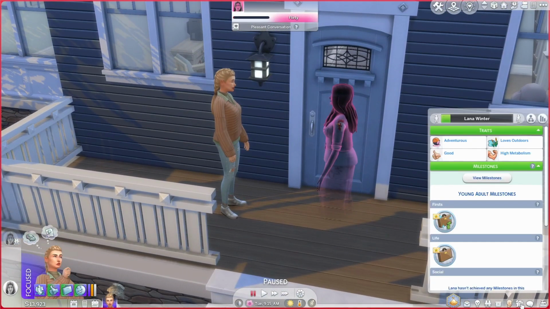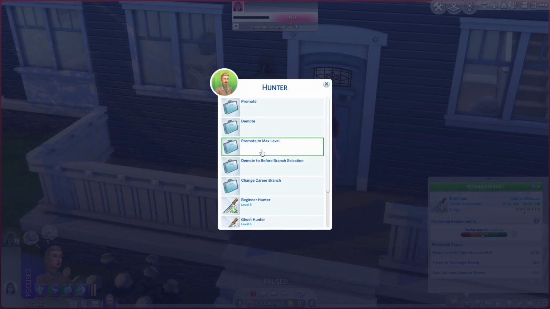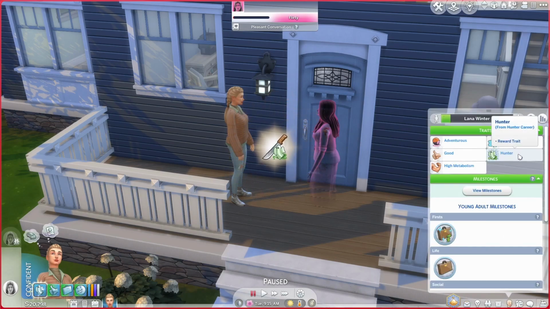What I do with this mod is that at the end, when she maxes out, I say promote to max, and the sim will get a reward trait. I haven't filled in anything here because I thought we'll do it together. This is the hunter trait that she will get, and what I'm thinking is that she will easily know which sim is an occult, and occult sims are afraid of her, so they get a negative emotion. That's what I've been thinking of doing with this.